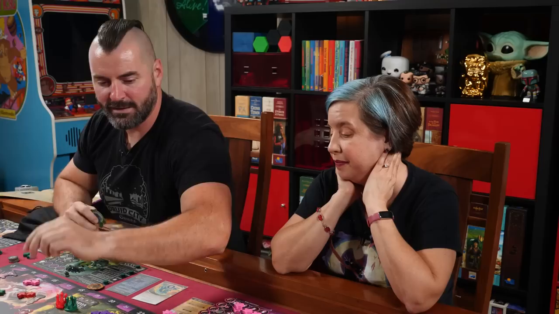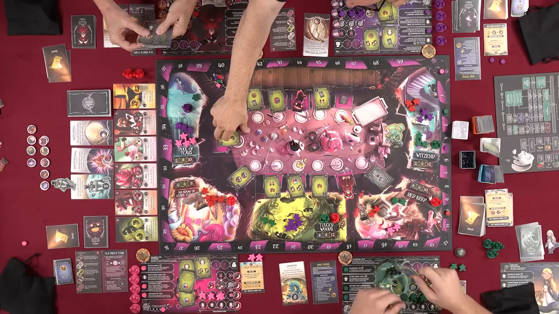Oh, I need at least one supporter so I can put my caterpillar out. So that's... There's one. That's dead to me. I'm going to do... You know what? I just really wanted this one. So I'm going to come here.